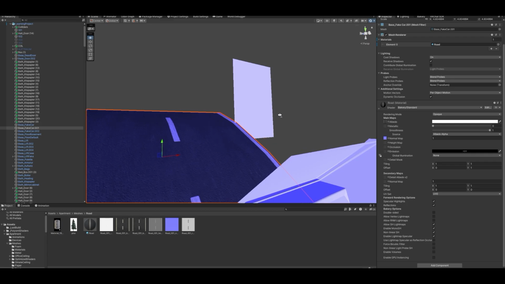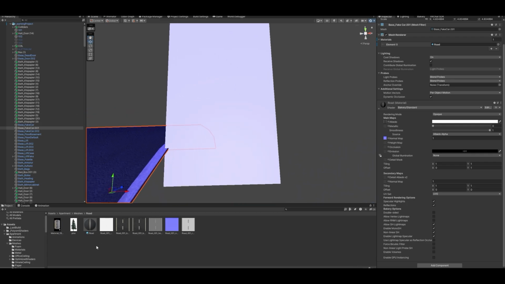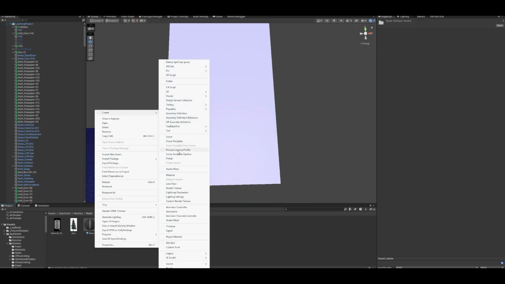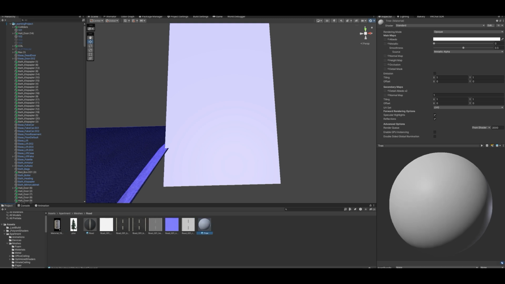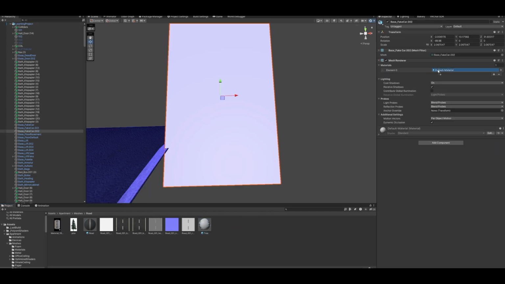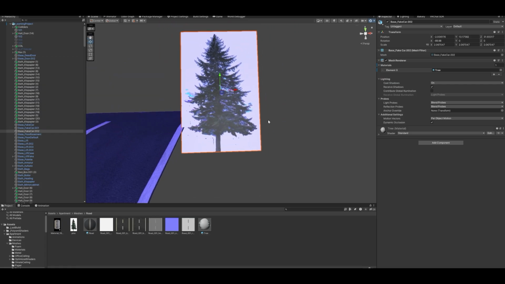If I put a tree here, I create a material, call it for now just tree, drag and drop it in here, the tree, and then I will put it here. Oh, we see a problem. Because it is white, but it should be black. What is the problem here?